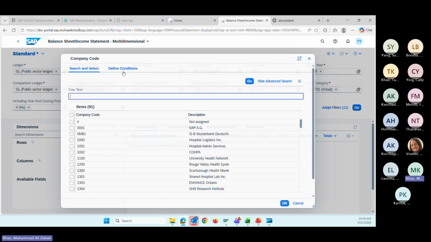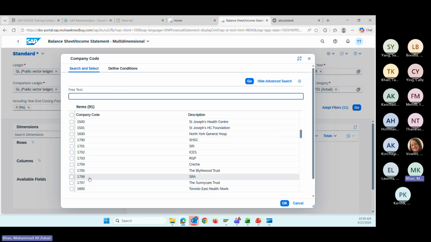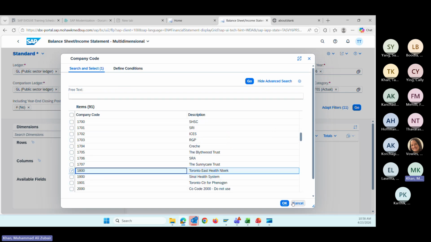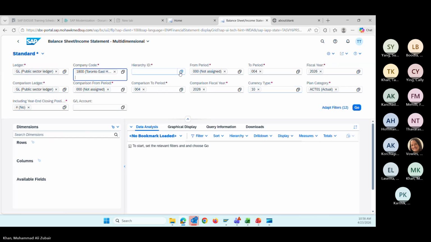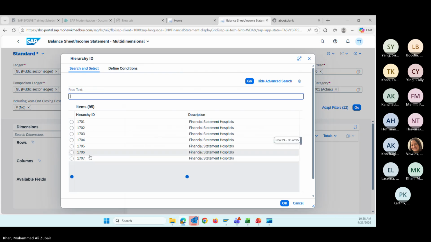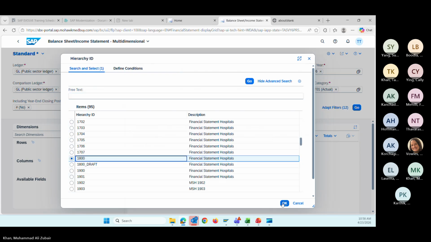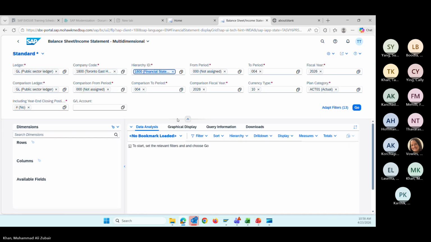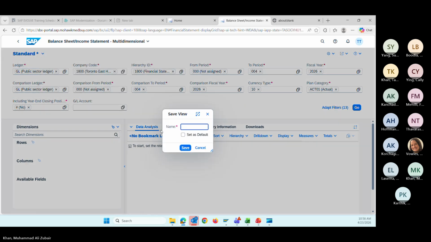So we'll do the same thing, so next time we don't have to enter it. We make it default. Everything is there, so we save it as S1.